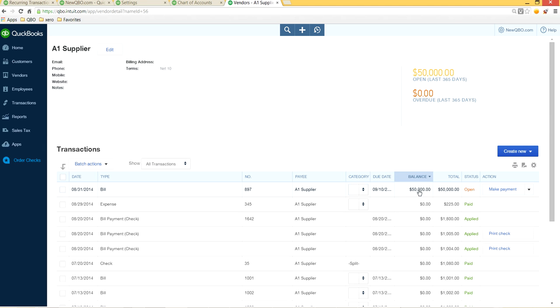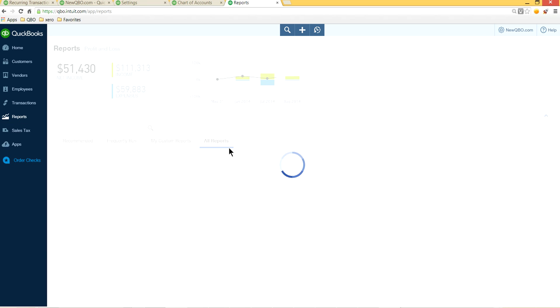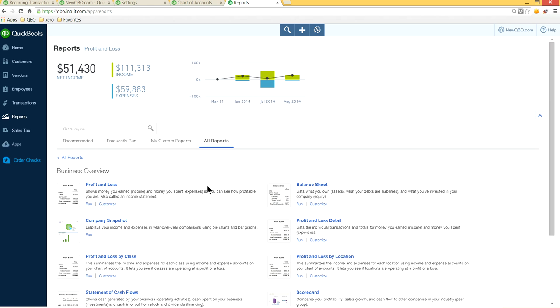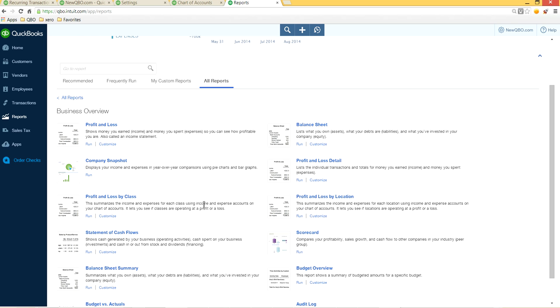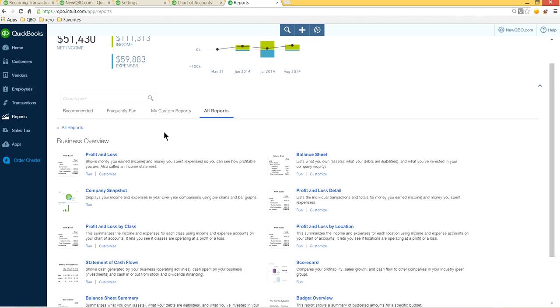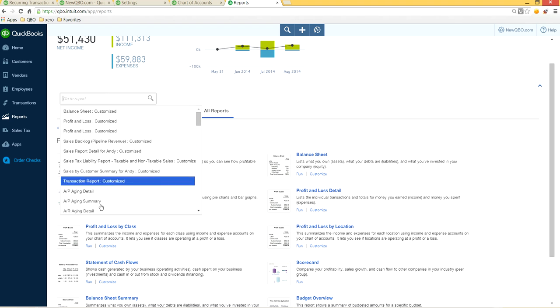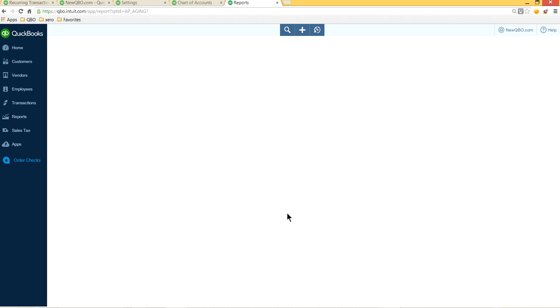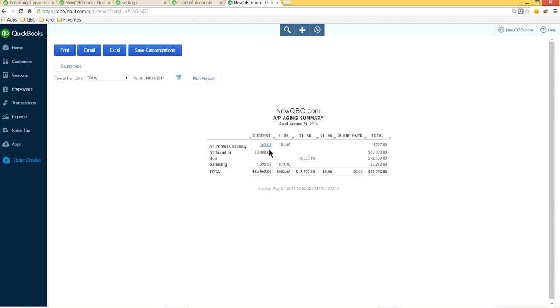The $50,000 we just bought, so it's open. So if you go to your aging, probably you'll see that as balance due as well. Yeah, right here, it's $50,000.